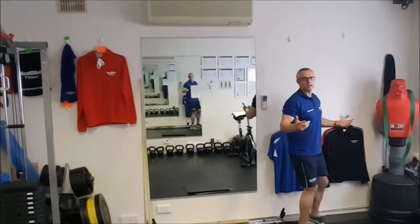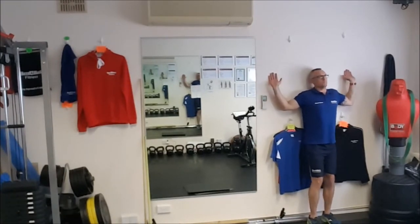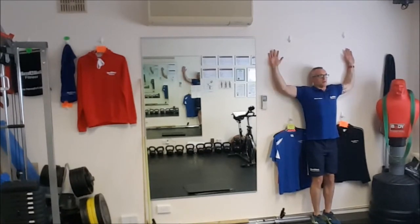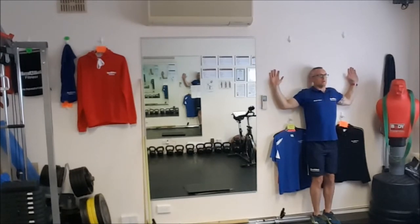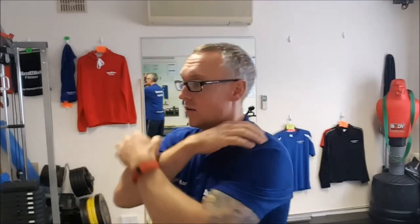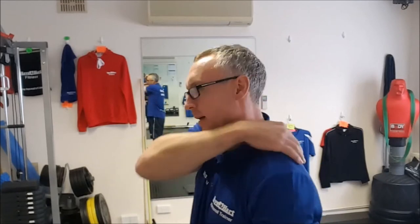So just to show again against the wall — pushing my bum against the wall, keeping nice and tight, breathing in, and sliding my hands up against the wall in a strict position. Going as high as possible, keeping contact with the wall, hold that, breathing in, coming down again, taking pressure off. Always keep your shoulders in retraction, strengthen the muscles around there so you have better posture in daily life — because we get really tight all around the top of the traps, all around the shoulders, it gets drawn forward, and then we complain about back pain, shoulder pain, we can't lift things properly. Muscles have been working in poor positions.